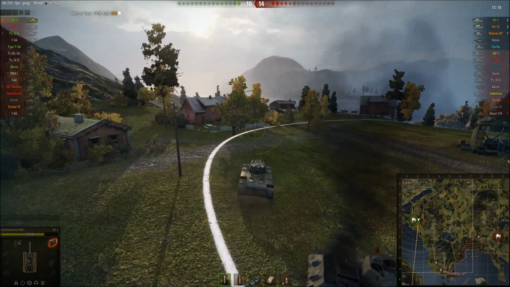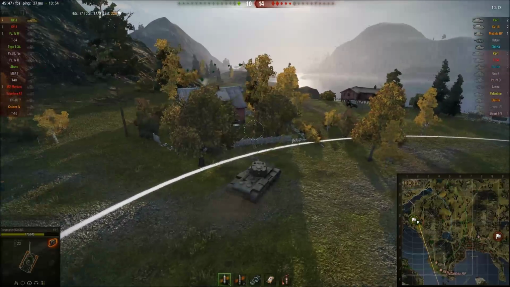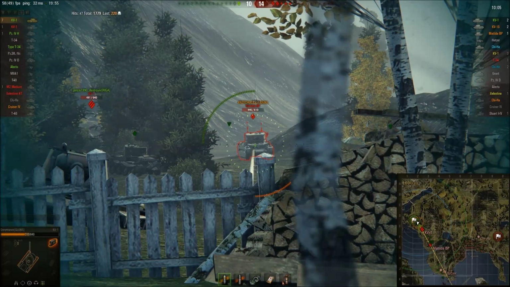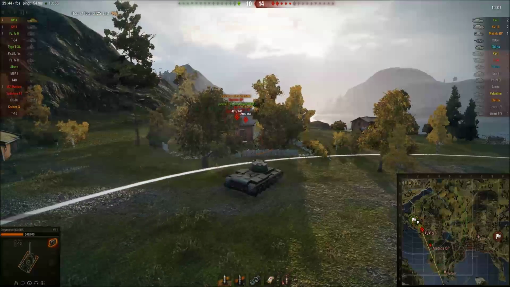He's now defending his own cap circle. This is the wisest play to do, really. They've got to come to him now, and he basically wants to take them on one at a time. Which is exactly what he does. Takes a little bit of damage from the Matilda Black Prince. I would have shot the KV-1 here, if I'm perfectly honest with you. I wouldn't be scared of the Matilda.